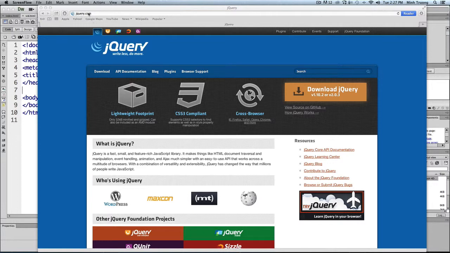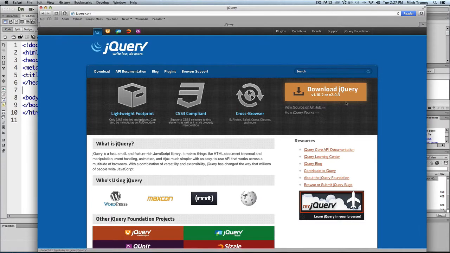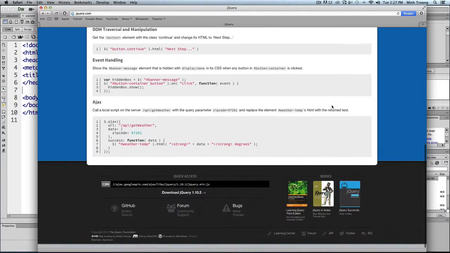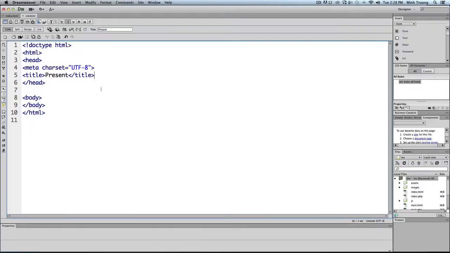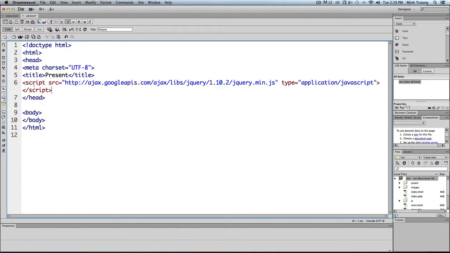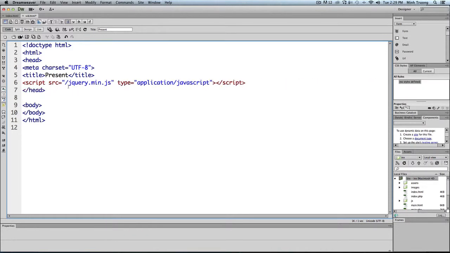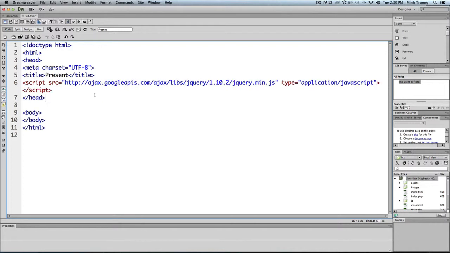So this is their site, jquery.com. To install, you can either download the file or you can reference it with this link below. You just put it in the header. When you're building the PhoneGap app, it's best to download the file. You can't always depend on an internet connection with an app. But for our demonstration, we'll use the URL. So installation is that easy.